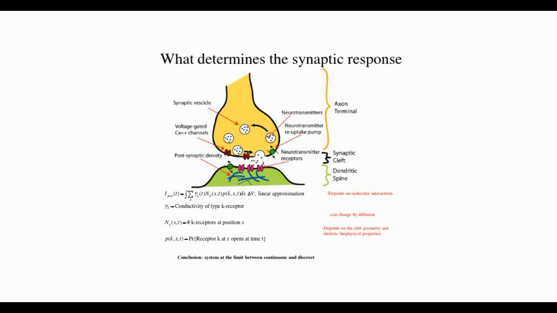Right? So now what has been found in the last 10 years or so is that the number of receptors is well regulated. First of all, receptors are not fixed, but they are moving. We will see that in a second. And what we've been able to calculate, which we will show in next classes, is this probability. What's the probability for a receptor K at position X to open at time t?